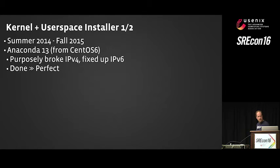All right. So we went through two phases of this. When we first got a full cluster of machines like this, we went into a war room, and we figured out that, despite the hardware technically supporting all this, we had to actually make it work for real, because otherwise we couldn't use those machines. At the time, we were using CentOS 6 and Anaconda 13. What we did was fairly unpleasant. We took the RAM disk apart. We found bits of code that were fixed one way or the other. There was some v6 support in there, but when we took away the v4, it didn't actually work. So we just did enough to make it work, then packaged it back up, crossed our fingers and got on with our life. It was better to be done than be absolutely perfect at the time. It bought us some time to look at the problem more carefully later.